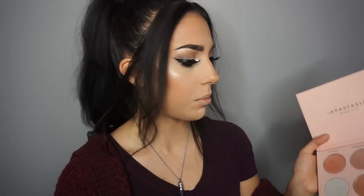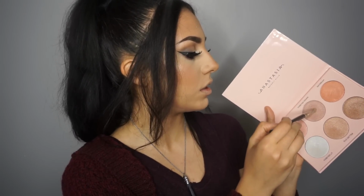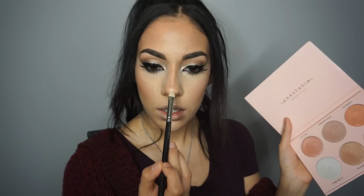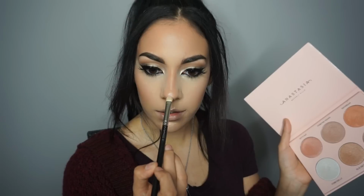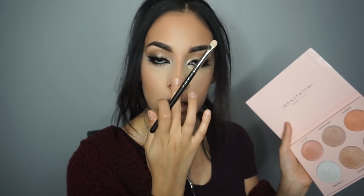And then for my nose, I've been taking a tiny little brush like this. This is a MAC 239. I'm so bad with MAC brushes now. And I'll go in with the highlight and take it just on the tip of the brush and make a little exclamation point at the very highest point of your nose.